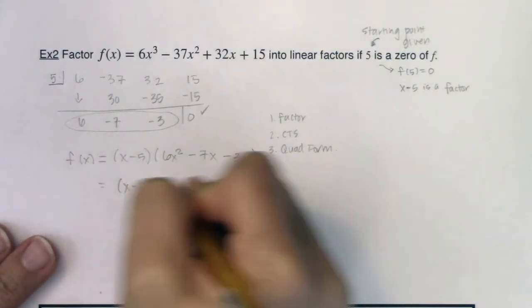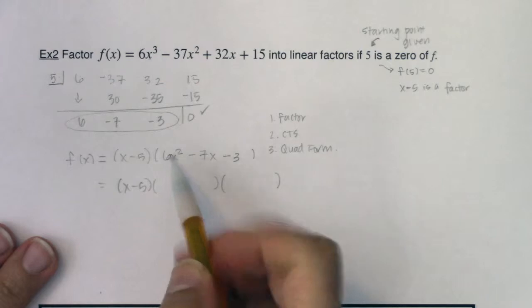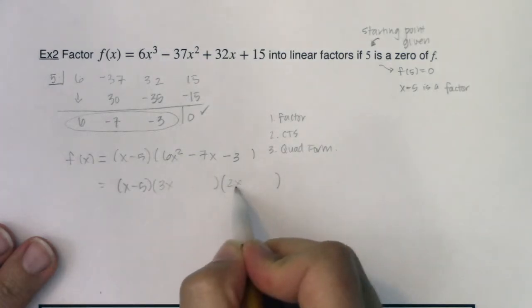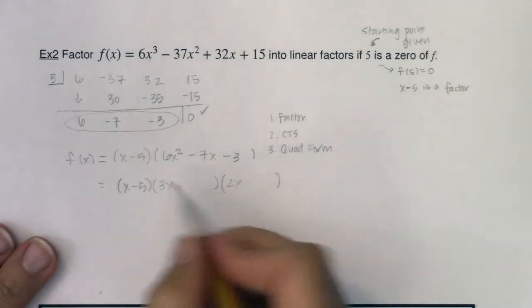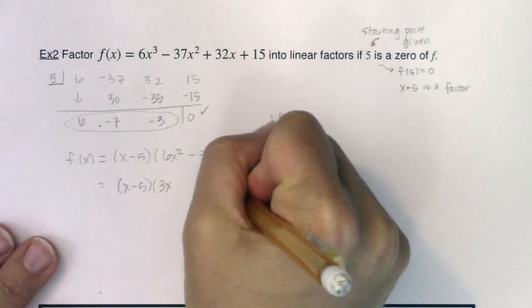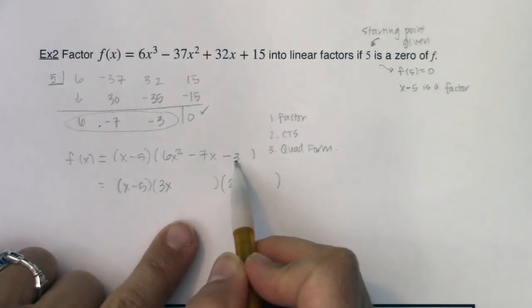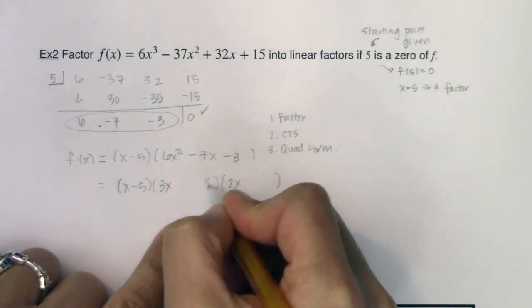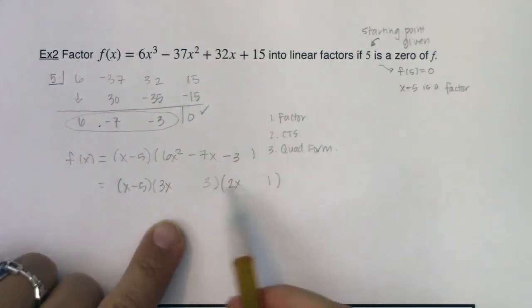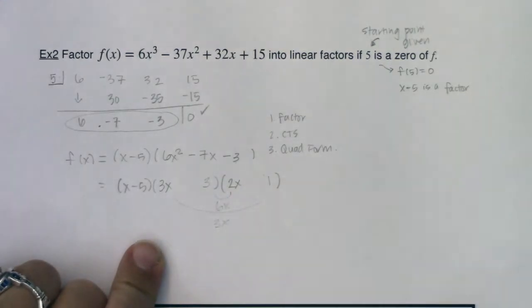So we've got x minus 5. And I'm going to roll with guess and check here just to see what we have. So 6x², let's see, I could either have like a 3x and a 2x here. I could go x and 6x, something like that. I'll go with 3x and 2x. Now on the upside there's only two things that multiply to 3, and that's 3 and 1. So let me just put the 3 here and the 1 here, let's see what we get. Outer would be 3x, inner would be 6x. There is no way for me to get 6x and 3x to be negative 7x, so this isn't it.